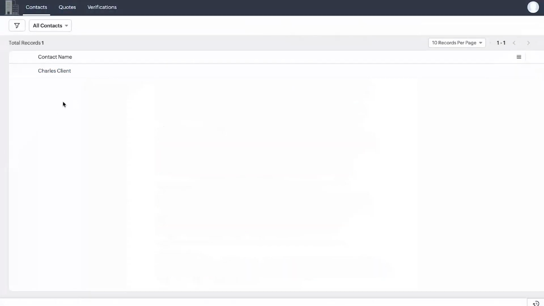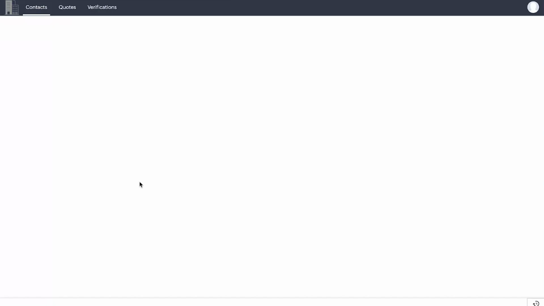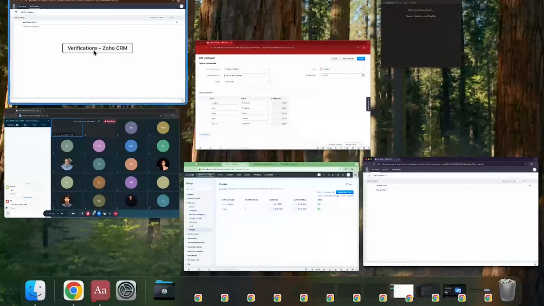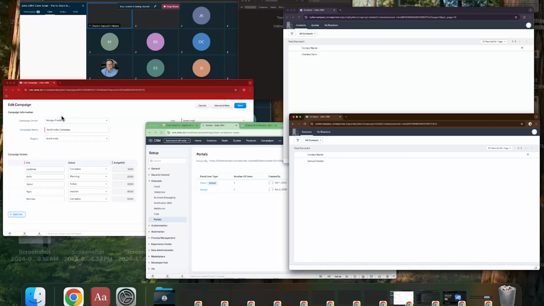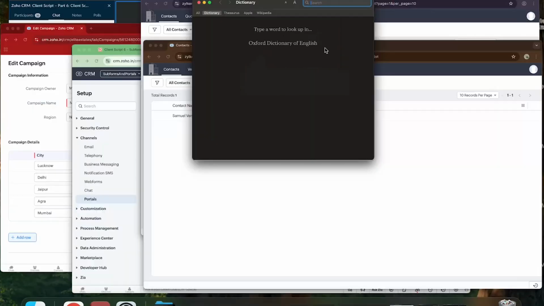So this is the client portal, and Charles is going to be able to see only data that is relevant to him, right? He won't be able to see vendor data, and the vendor is not going to be able to see any other data. He's not going to be able to see Charles' data. So only if the email ID matches, based on that, I'm showing the relevant data here. Okay, so these are two different portals which we'll be using for this demo.